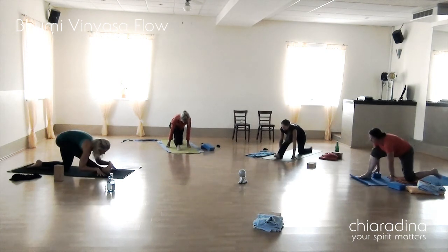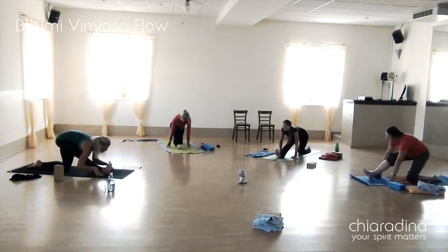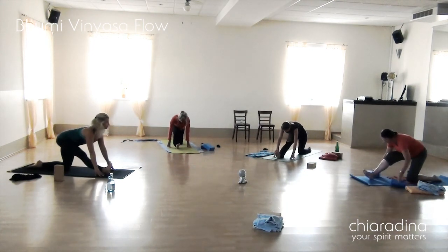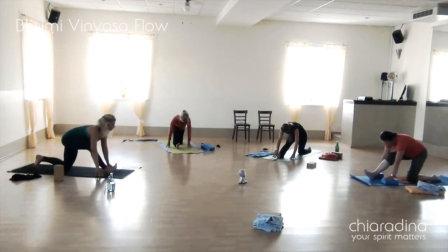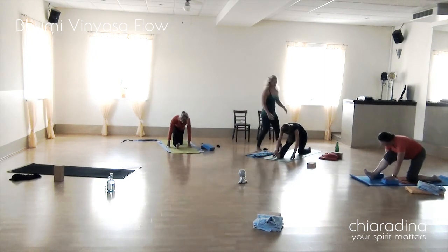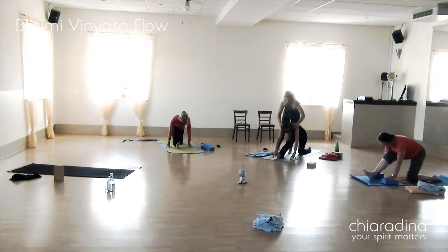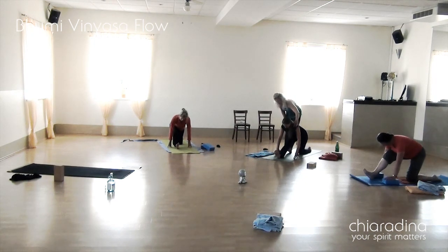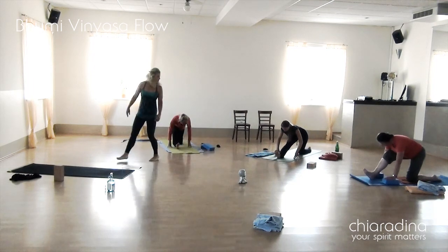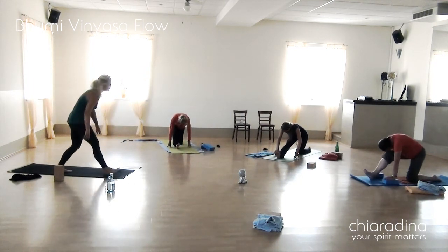And then moving through Ardha Hanumanasana again, teaching them not to collapse, to just let go and fall into the leg, but really using their core to extend and letting the heart lead you. As I said before, it's very hard for a lot of people. They round their upper back, they crunch in their shoulders, they lose the space around their collarbones. So for them to just find the extension is like a whole new world when it comes to the hamstrings.